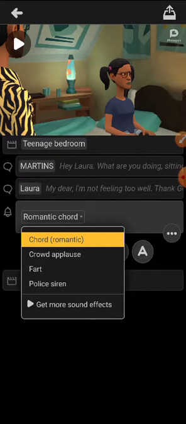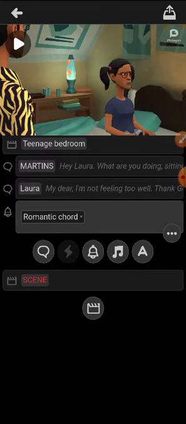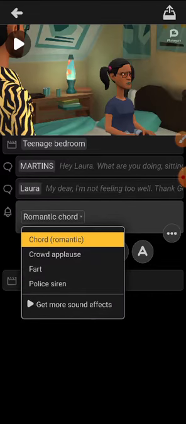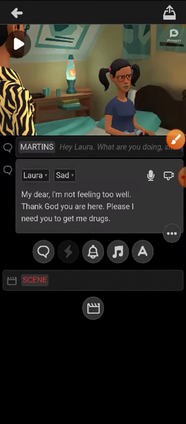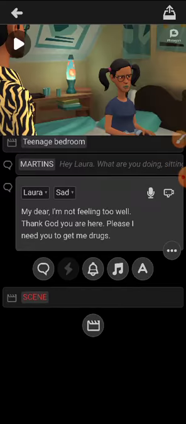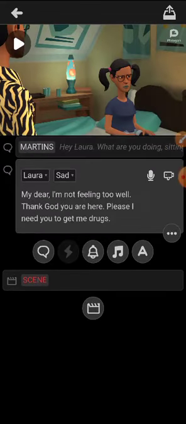This is not really necessary, except you want to use it, of course. You can use it, but for now all I want to do is delete it. So if I come here, I tap on X, and I've deleted it. So now that has gone off. This is just a conversation between Martins and Laura. Now what we want to do is add another scene so they can be in another place. Let's try to add another scene now.